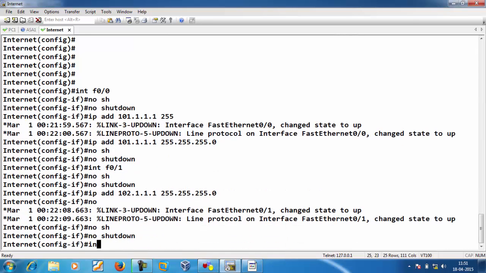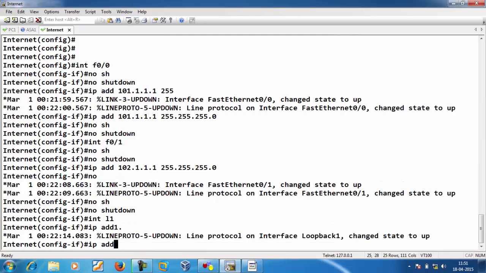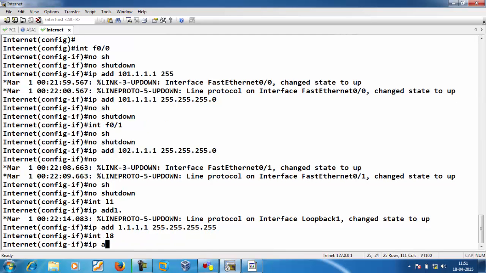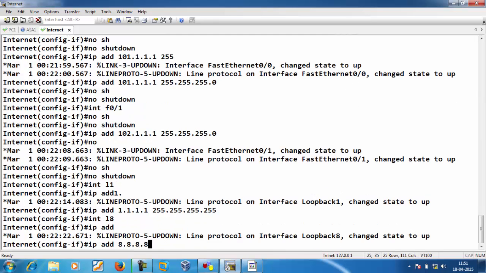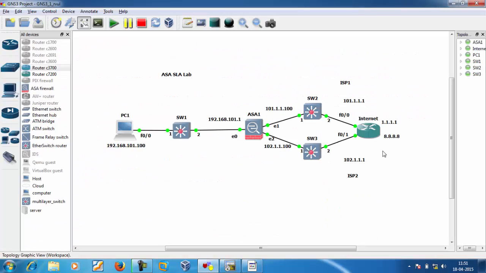And it also has some other public IP addresses. Loopback 1 IP address is 1.1.1.1, and we can create loopback 8, IP address 8.8.8.8. Okay, show IP int brief. Yes, this is our internet network.